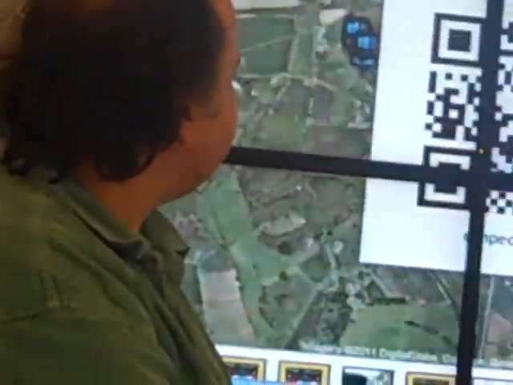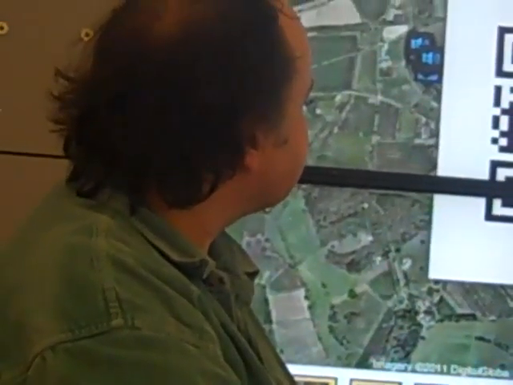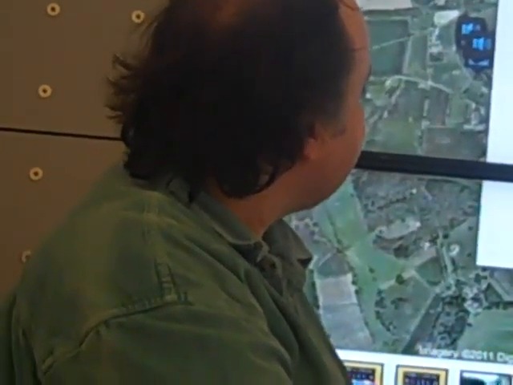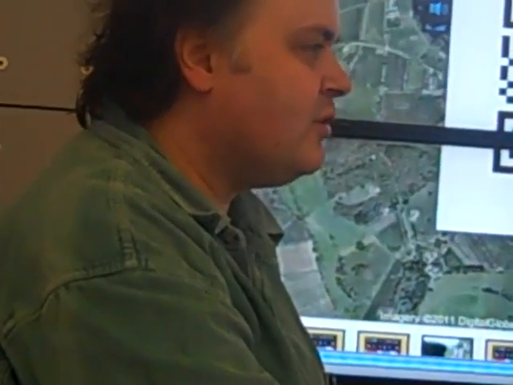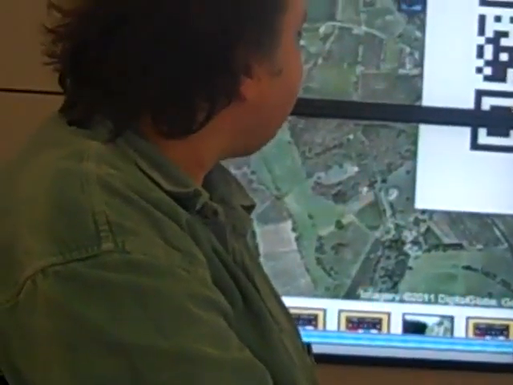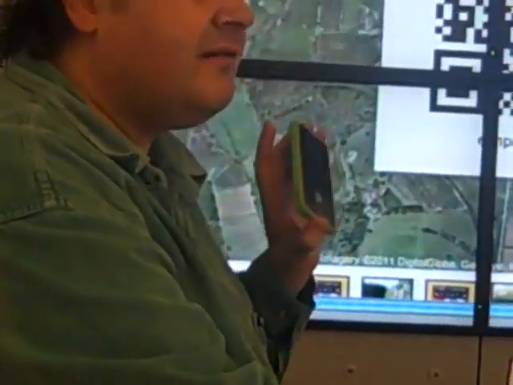This little code here is a QR, quick response code, and contained within this matrix is a web address. You can print these out on paper, stick them on posters. I've seen them on drinks cartons. You see them more and more in magazines and so on. And the clever thing about it is that the mobile phone can read the content of the web address embedded within it.